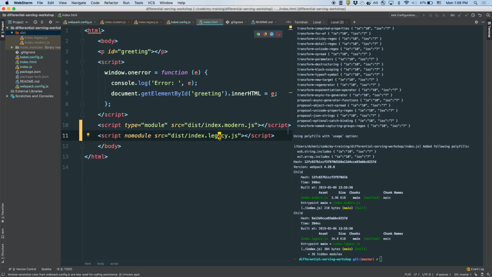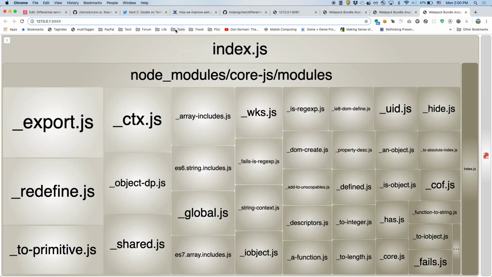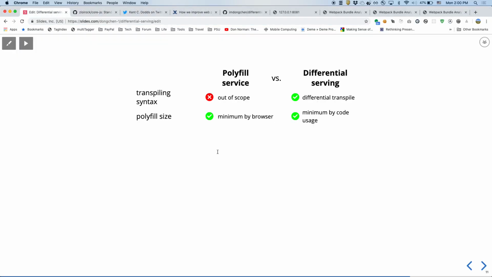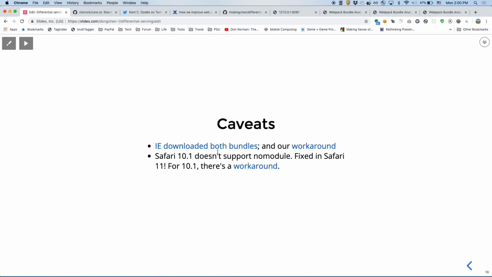Okay. Just a quick note, this nomodule doesn't work for IE10, which we found. Yeah, exactly. Or Safari 10, which we found in our live feature. So some browsers, for some reason, don't understand this nomodule attribute and download both, but the percentage of those browsers is very low. Hopefully in the future, they will disappear. Yeah. So this solution seems perfect, but there are some caveats here.